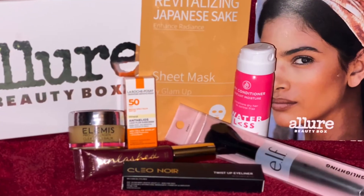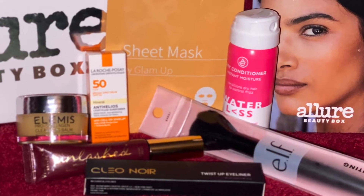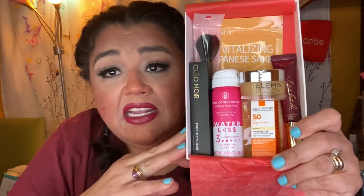So that's everything in my box: the Clé de Noir purple eyeliner, the Wander Beauty mascara, the La Roche-Posay SPF 50, the dry conditioner, the LMS Pro Collagen Cleansing Balm, the Glam Up sheet mask, and the ELF highlighter brush. This is a really good box — for $15 a month you get all these products with a guaranteed $70-plus value, at least two full-size items. If you're new to makeup or skincare, this is a great way to start out without spending a ton separately. You can cancel at any time and shipping is always free.